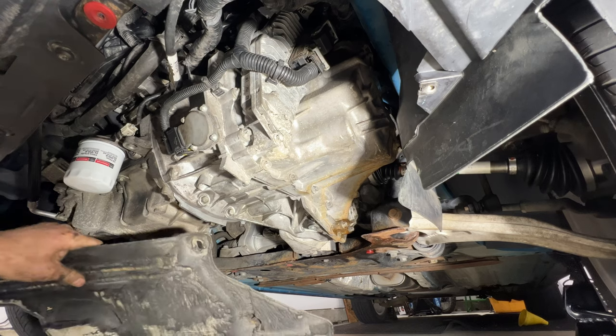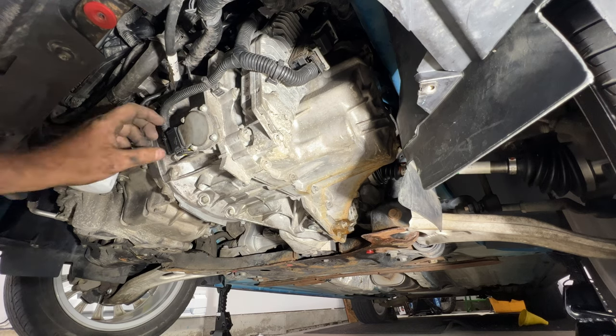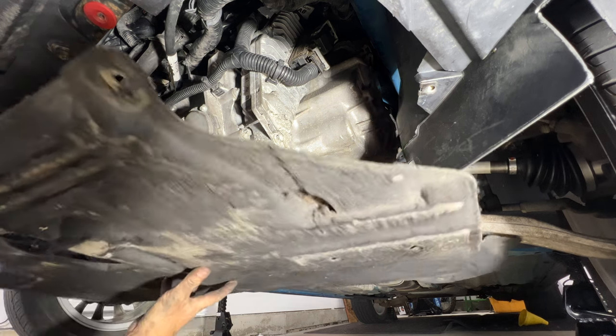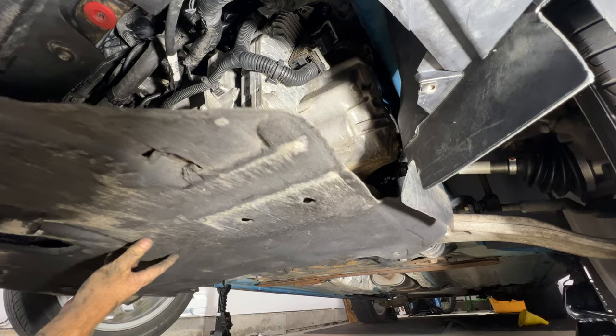So go ahead and grab your shield here again, just double check, make sure everything's the way it should be. That all looks good. Go ahead and get this into place.